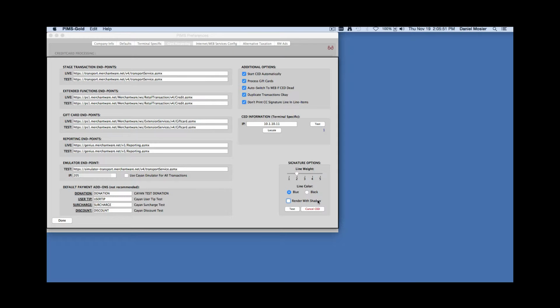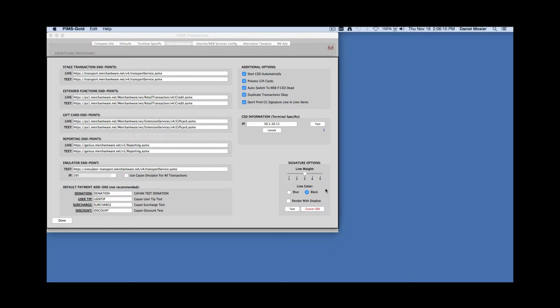The shadow doesn't work very well on a Star receipt printer because they're much lower resolution. And I would also make them black. Again, if you're using a receipt printer, I would also bump up the line width to 3.